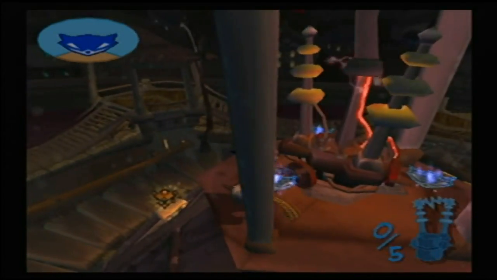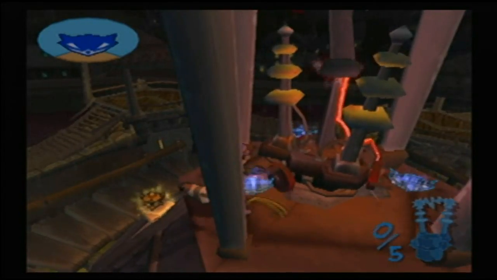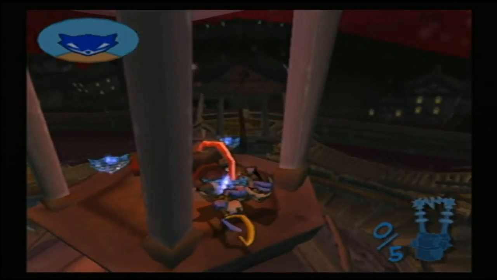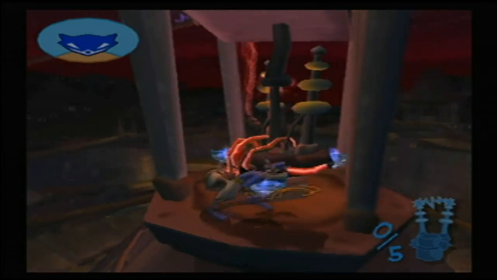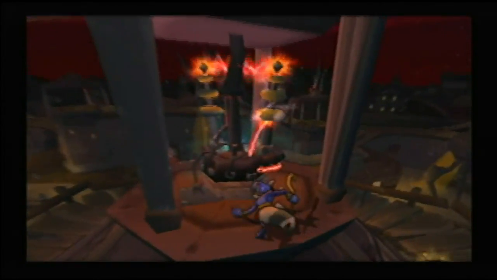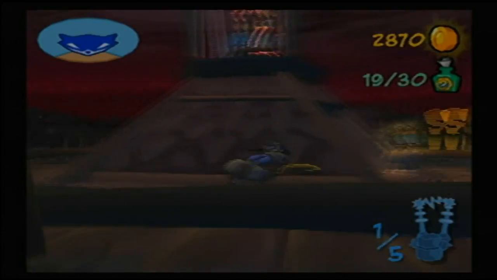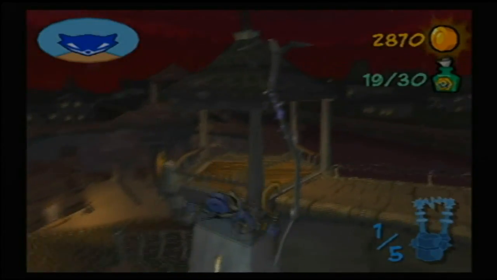Oh, Bentley. Get clear when the lightning rod starts to glow red. The lightning bolt is on the way. There you go. Nice work. That lightning rod is out of commission. Look around for lightning strikes to find the other rod.